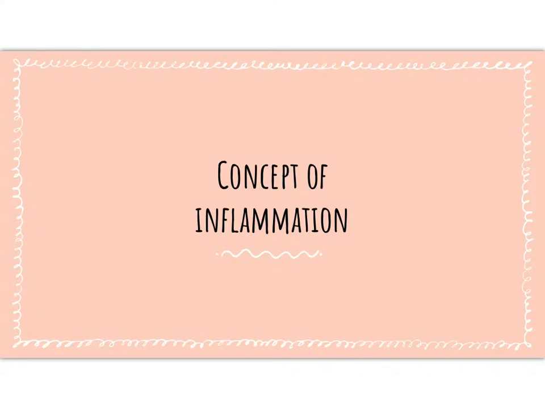We understand that it usually resolves, that the body will take care of the actual harmful event, but we also understand that sometimes this is not the case, and that individuals do develop what we call an autoimmune disorder. Some examples of autoimmune disorders would be a couple of our exemplars: the inflammatory bowel disease. Also, later on, we do rheumatoid arthritis. We talk about peptic ulcer disease. So these are great examples of the concept of inflammation.